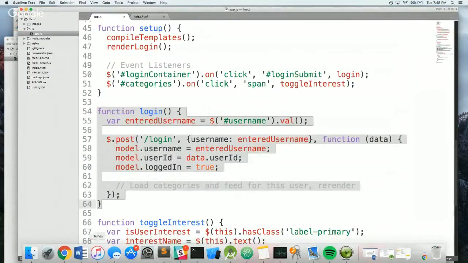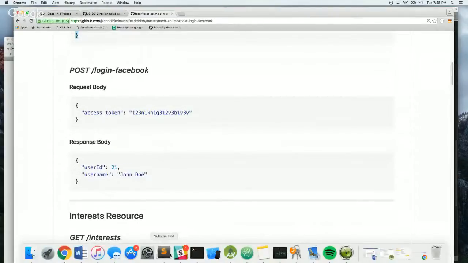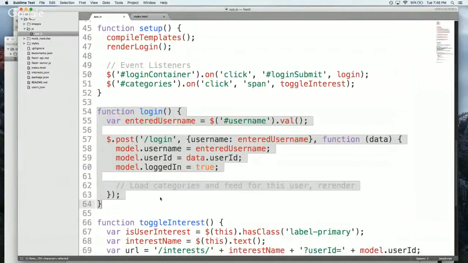How can we use post versus AJAX there? Oh, so why did I use .post here in the code instead of AJAX? I could have used either. I just chose to use post here because we hadn't talked about it explicitly in class other than just mentioning that it existed, and so I wanted you to see what it looked like. If you did the AJAX method, would it have the success? We will look at what success means in a second. I'm going to have you translate from one to the other, and we'll talk about that specifically.